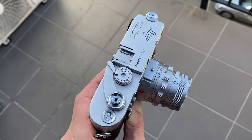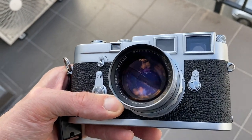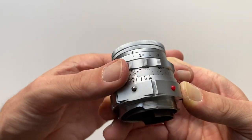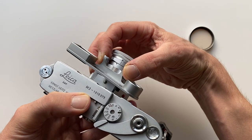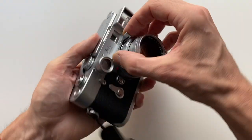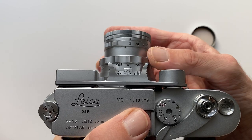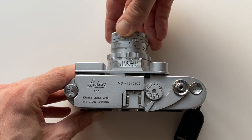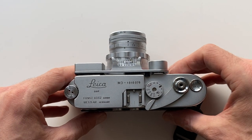This lens is solid brass like many of the old vintage lenses, with an optical formula of seven elements in five groups and 10 aperture blades. The minimum close focus distance in standard mode is one metre, but with the close focus goggles you can focus as close as 0.478 metres. The field size is 39mm and being solid brass it weighs 339 grams or 12 ounces, which is quite weighty for a Leica lens.